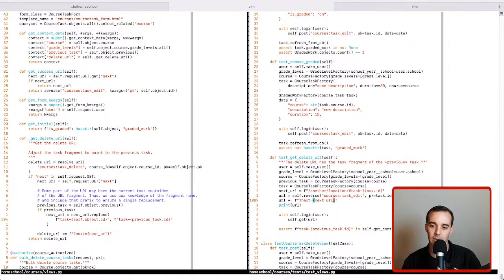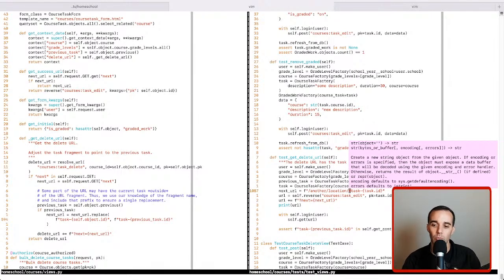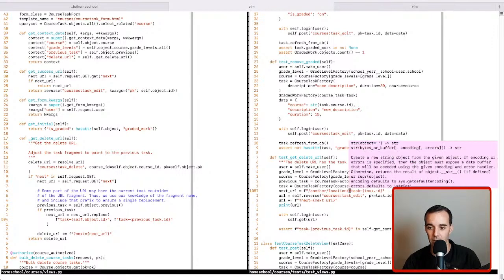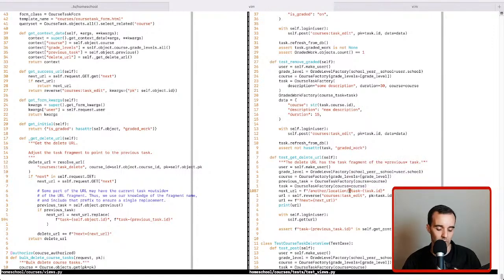But what's really happening is all of that's getting jammed together, and so the another location part is binding to the query string variable next, but the task fragment is binding to the URL overall. So really what's required here is to encode this into whatever the URL encoding is for a hash mark.